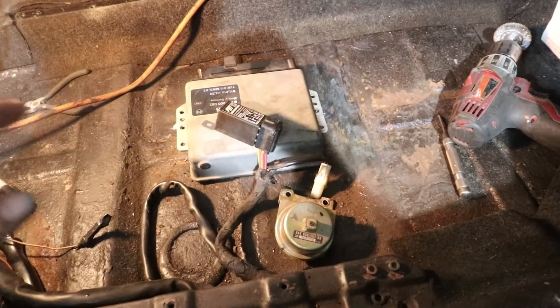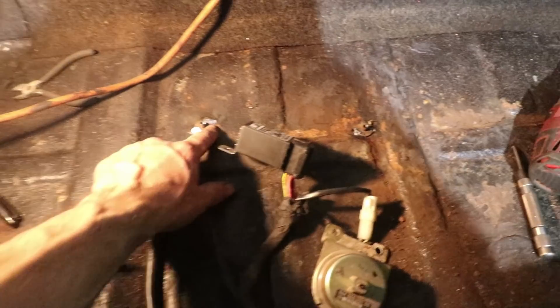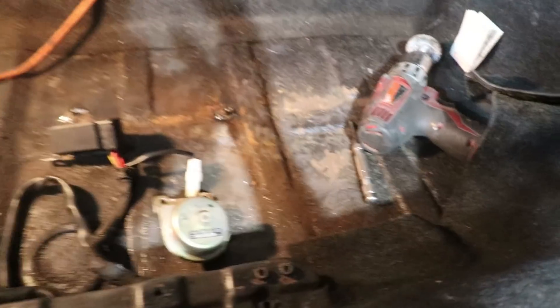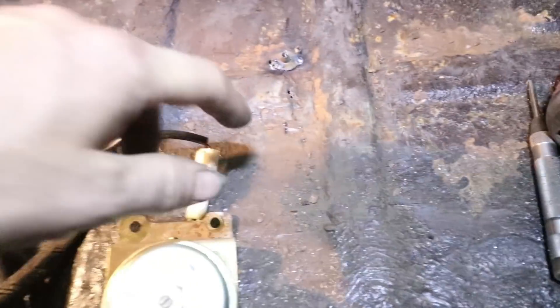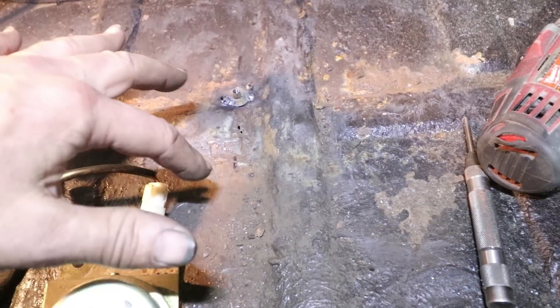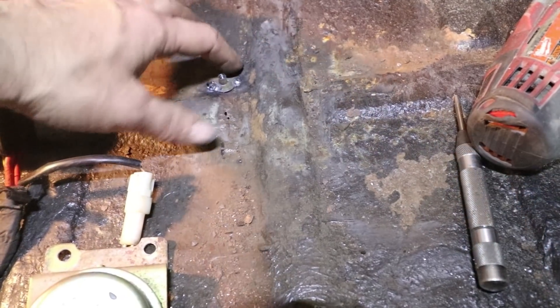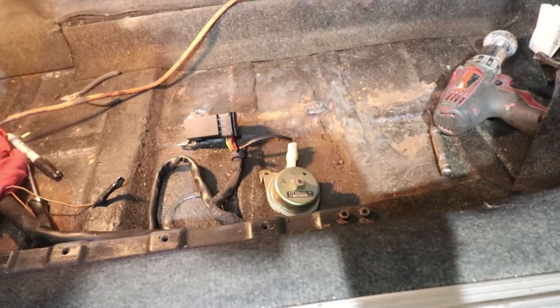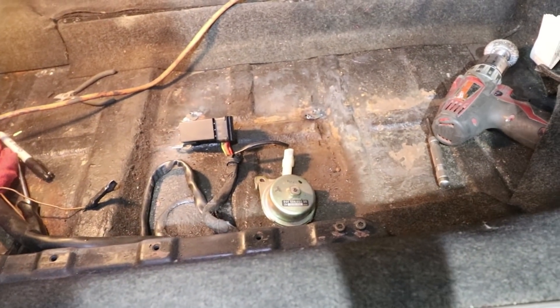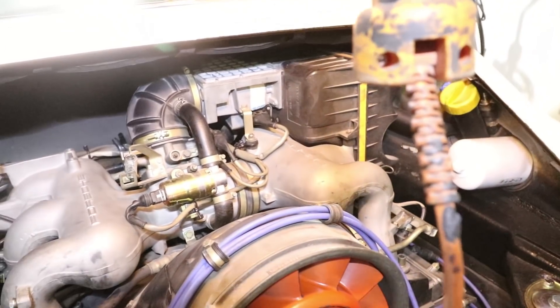I've added some studs to the floor to attach the ECU - these are stud welded or weld nuts welded to the bottom of the car. But this part of the car is rusted. You saw how water had collected down here - it's probably the lowest part of the car - and these are rust holes, just cleaned off with my wire wheel. That was a hole right there. I did the best I could to weld onto stuff but I'm really nervous about this - can't get the ECU wet. So I'll fill it with some seam sealer or some goop, don't want any water getting on the ECU.